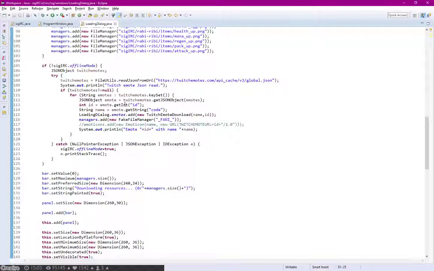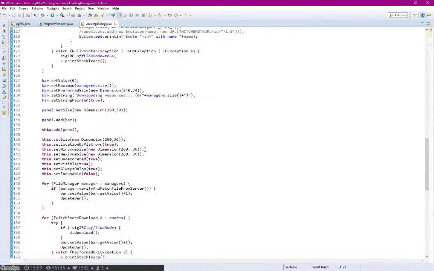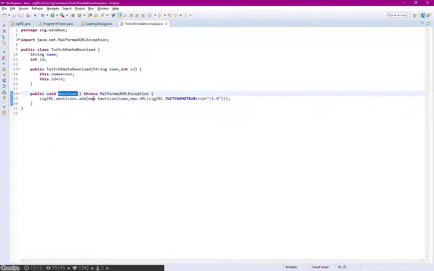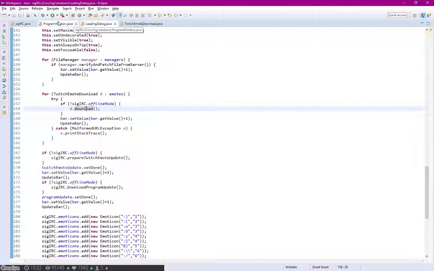Which then added it to perform download, sigIRCv2, which adds the emotes in.